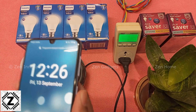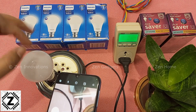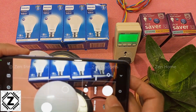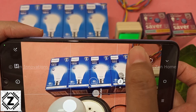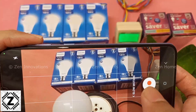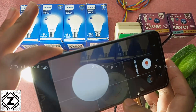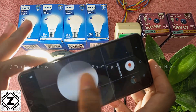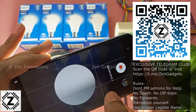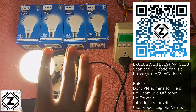Welcome to the flicker test. Let me start with a warning: if you have a problem with flickering or flashing images, please directly skip this chapter — the chapters are available in the video description so you can jump to the conclusion. What I'm going to do is use my Samsung cell phone's slow motion feature. Here is the slow mo — let me turn on the bulb — and oh my god, there's a huge amount of flicker in this LED bulb.